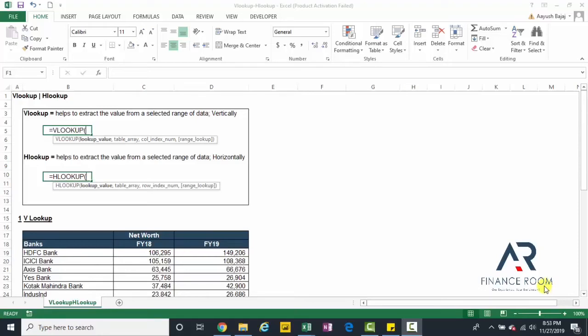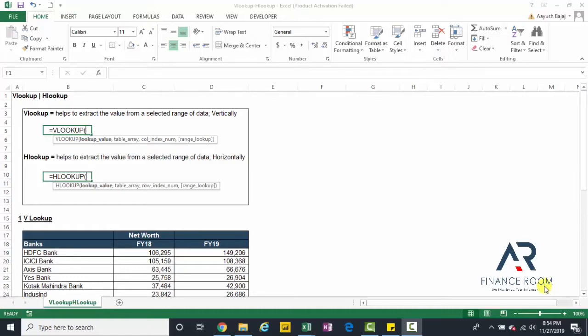Guys, let's talk about a very important concept in Excel known as lookup function. Now, to help you understand this, let's assume an example. Suppose you want to extract some information for a set of data. The information that you need to extract is located in a table. That table might be in the same sheet or it can be in a different worksheet.